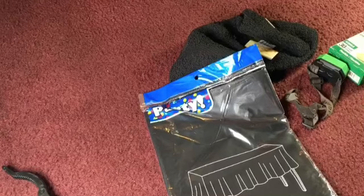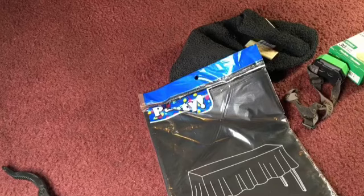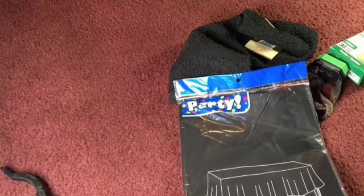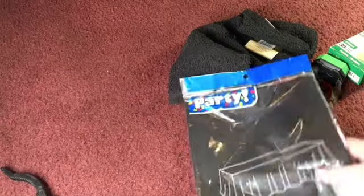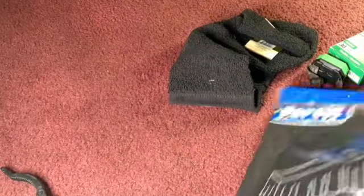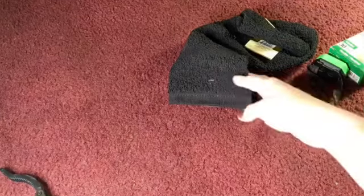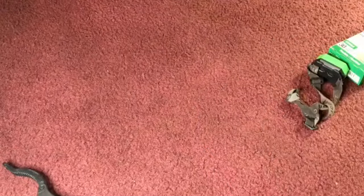I'm sorry, it's late. So you don't ruin the upholstery in your car, because foundation stuff has oil and stuff in it, that stuff will stain. So even if you want to have a blanket or an old sheet or a towel or something, you could even probably throw this in there, and it would at least help. Staying with this towel, I just like to have this in the front seat just to wipe real quick so I don't get stuff on my steering wheel, things like that.